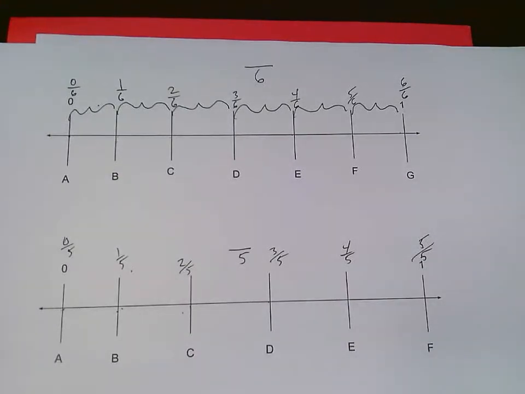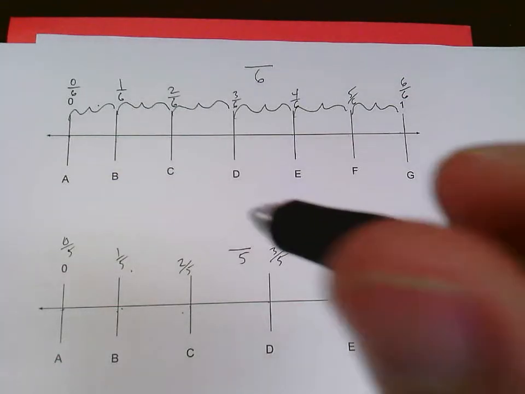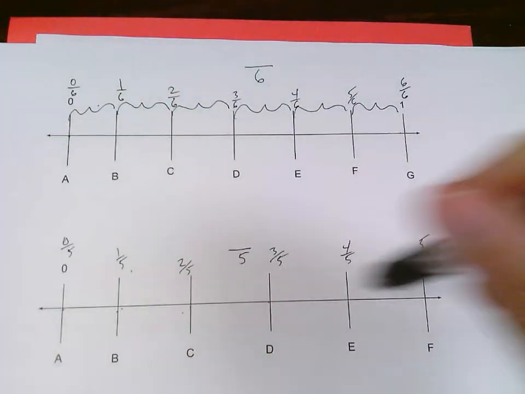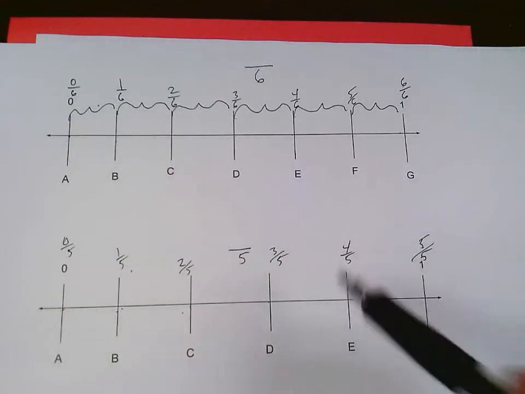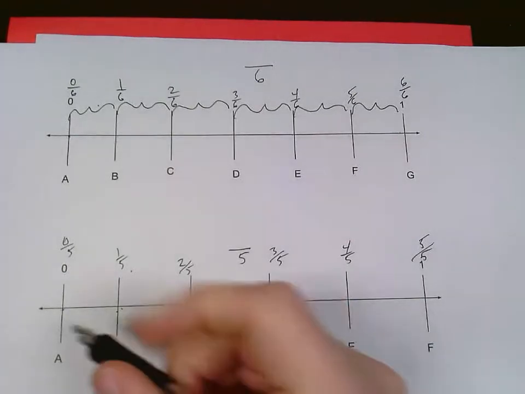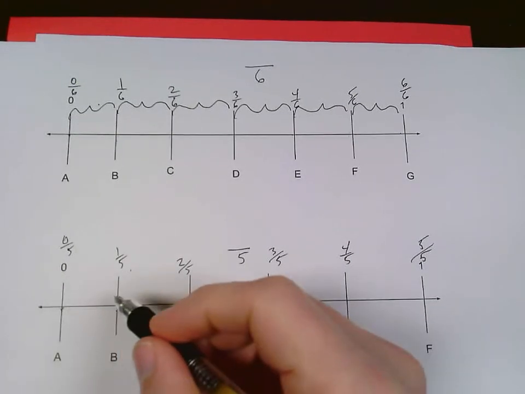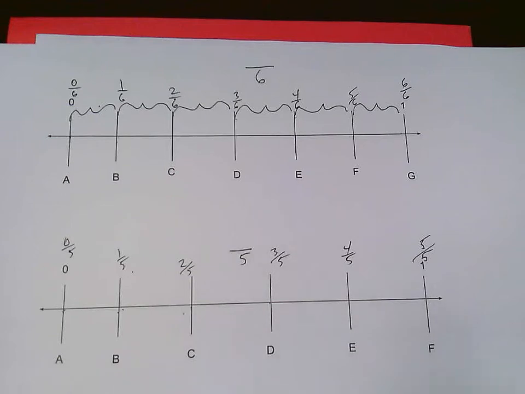So once again, all proper fractions fall between 0 and 1, and we figure out how many parts it's been broken into for our denominator, and then we can easily figure out our numerator by counting the parts starting at the beginning at 0 and counting across 1, 2, 3 to whatever I am going to.